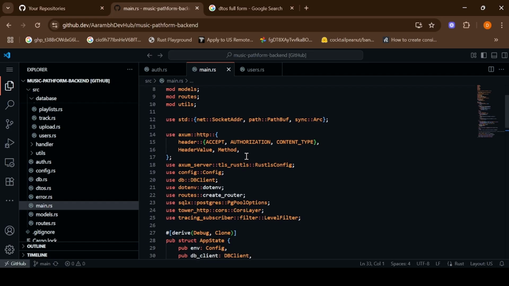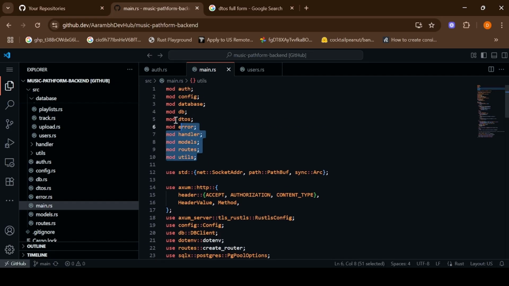Okay, in Rust, have you ever seen this mod? It means you need to make your project or structure global in the full project. Whenever you are using a file, okay, this is my auth file and I am using mod auth here.